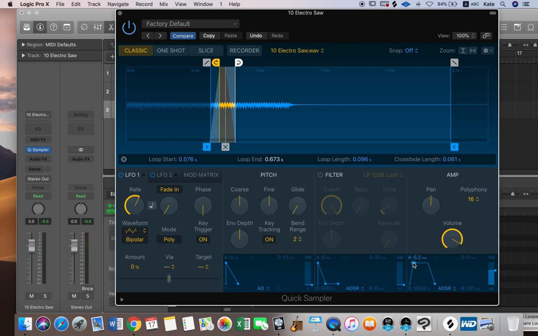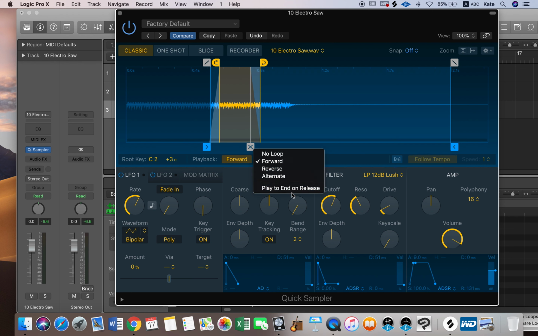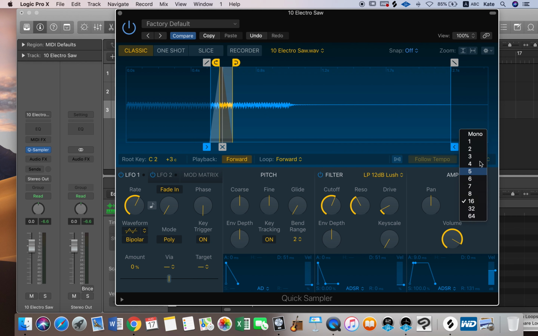I can change the envelope. And then I'm gonna set it to play to end on release. And you can set it to mono if you want to use it as a bass line or a single line.